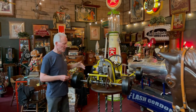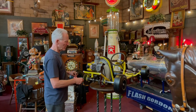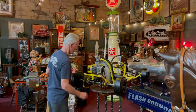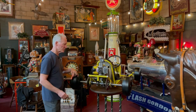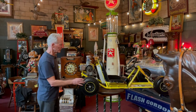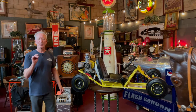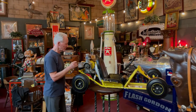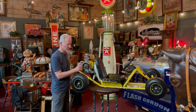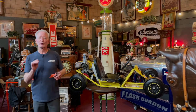As well as, this is a live axle cart. Live axle means it's positive traction. Once the clutch is engaged, both wheels turn, both wheels spin. It's a live axle, positive traction. There's no gearing in these go-karts. What is pretty cool is this little motor, I think, will turn around 9,000-10,000 RPMs. Once this clutch is engaged, it's a direct drive from the engine shaft right to the sprocket, which is also like funny cars and top fuel. There is no gearbox typically.